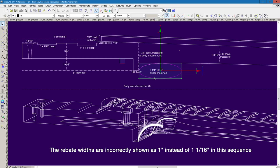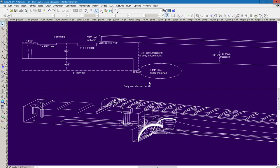Sticking with the ellipses and circles theory, I've used an ellipse to join up the neck heel here. The tenon section is relatively straightforward to construct in elevation as in plan, because the body layers are 3/4 of an inch thick, so the tenon must also be 3/4 of an inch thick. The piece of binding that sits under the heel is 5/32 inch, or around 4mm thick, so the lower part of the tenon only has to take up 19/32 inch, as I've illustrated.